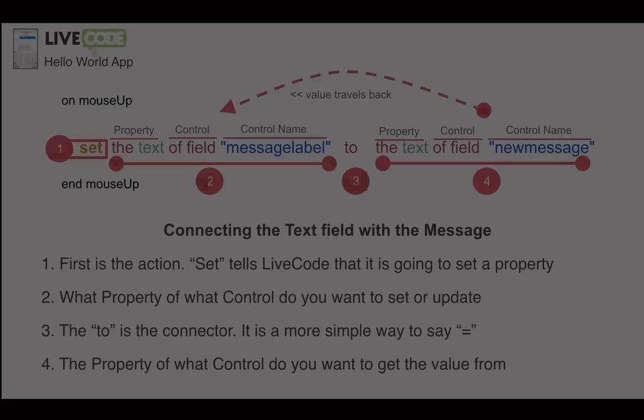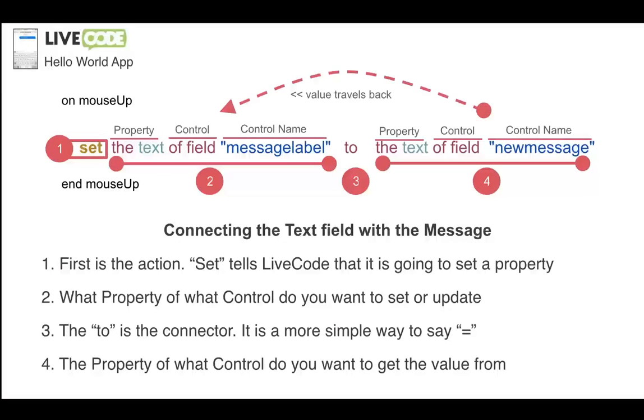So if you want to understand exactly what's going on, we can go back to the slides here. Again, we're in our mouse up routine for the send button, so when you're clicking on that button, this message occurs. And we're using the set command to set the text field message label to, and then we're taking the value from another field, and we're essentially making that value travel from one field to another.